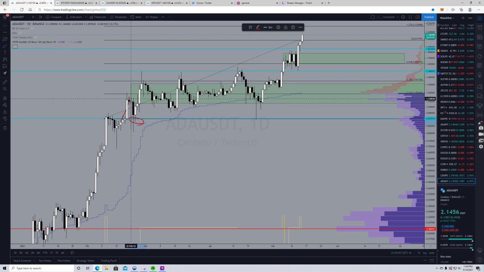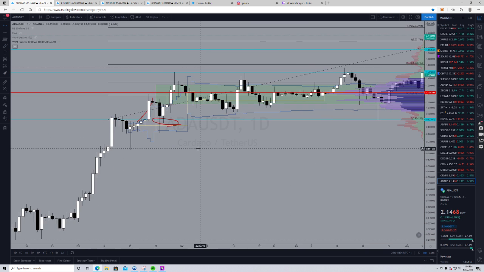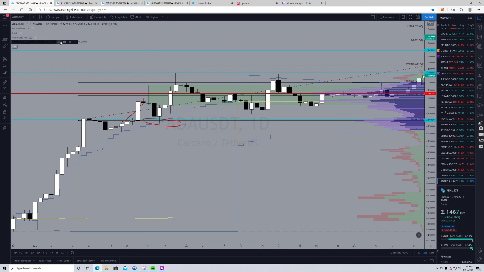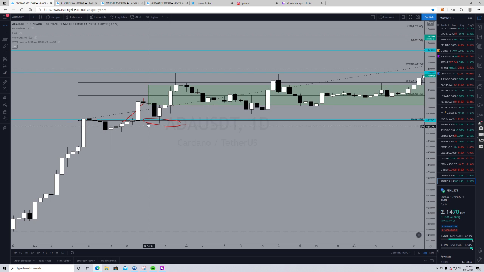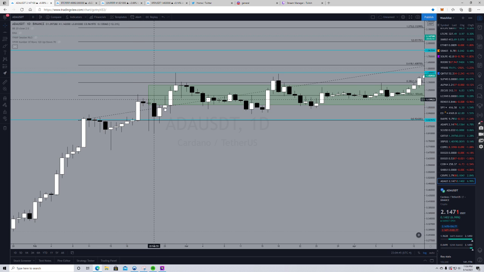And my God, this candle here, let's clean this up. This candle here got bought up instantly. Look at that lower wick. So it comes back down, breaks this line, immediately bought up. Next daily candle, immediately bought up below this area. Next daily candle, immediately bought up below this area. And you could even call these 2 candles right here a little bit of accumulation, a little bit of fight between bulls and bears, a little bit of accumulation right there.